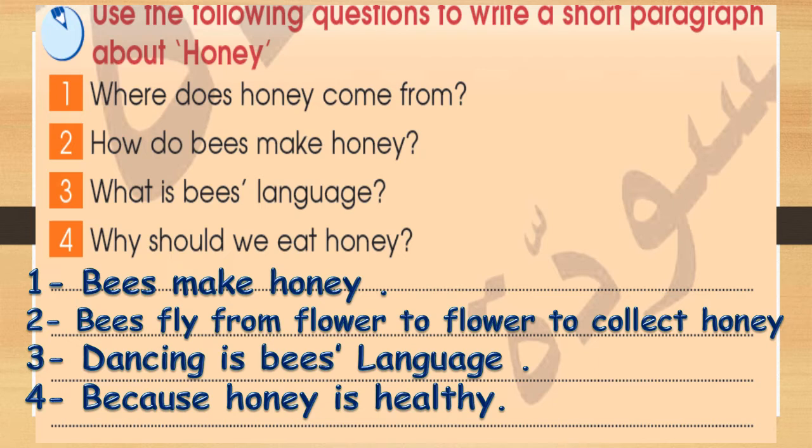Here in this page, use the following questions to write a short paragraph about honey. Number 1, where does honey come from? The answer is below. Bees make honey. Number 2, how do bees make honey? The answer is below. Bees fly from flower to flower to make honey, or to collect honey. Yes.